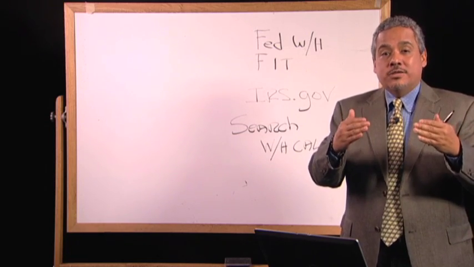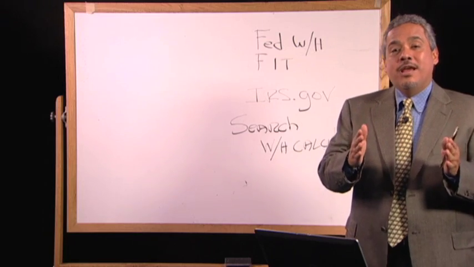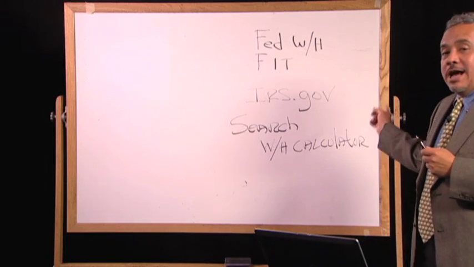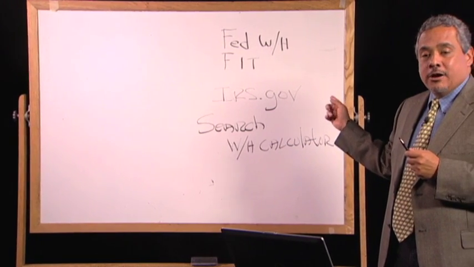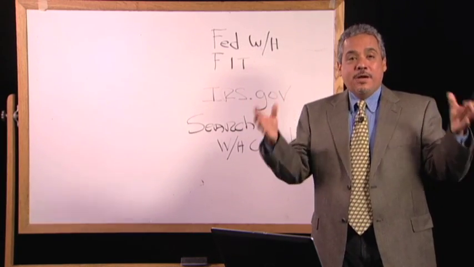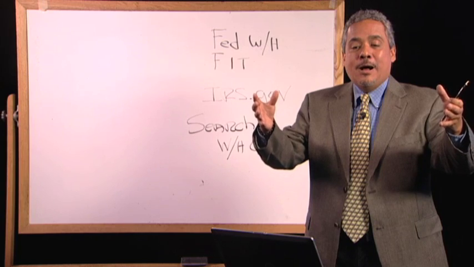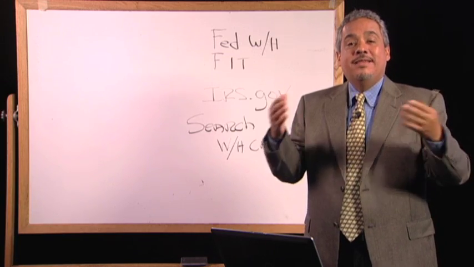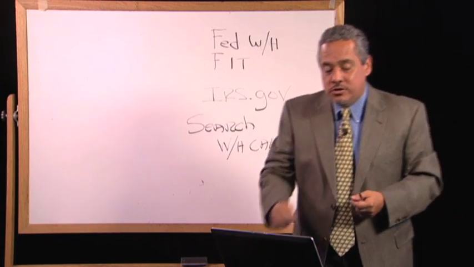Now, we can raise those allowances based on the different types of credits that you might be getting. And the only way you're going to figure that out is by doing the worksheet, and also going to the IRS and working out that online calculator at irs.gov. So that's the whole purpose of your federal income tax. Now, once you put there how many allowances you're claiming and whether you're single or married, that is how your tax is calculated.